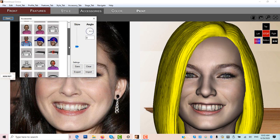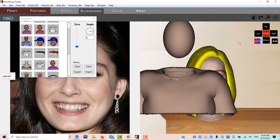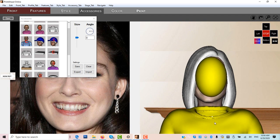Similarly, the Accessories tab lets you find and drag over a shirt or pedestal. Make sure you position and resize the item correctly.